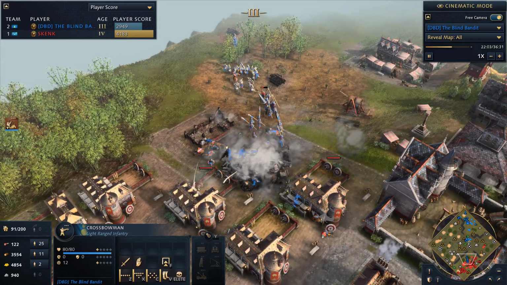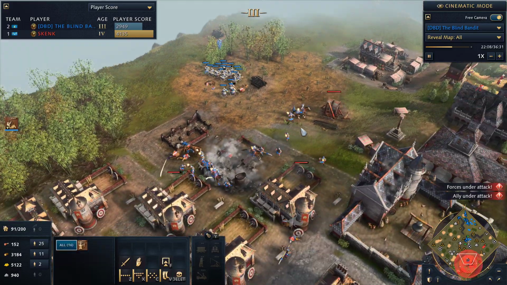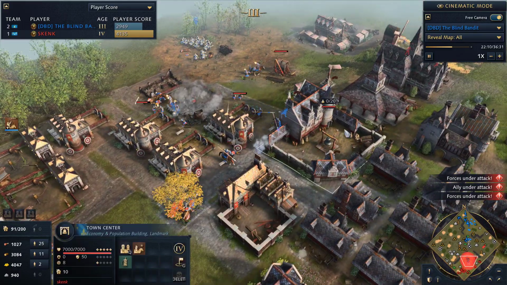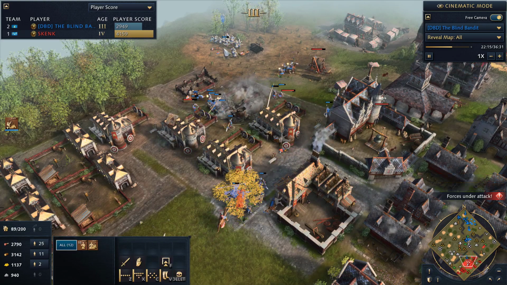Again, I am trying to micro over here. We've got the knights running in. We've destroyed quite a few of the military buildings. The archers for us are all relatively healthy as well. And I should be pushing after this town centre at this point. We have a decent amount of troops here. I don't have to worry about my enemy army coming in too much.